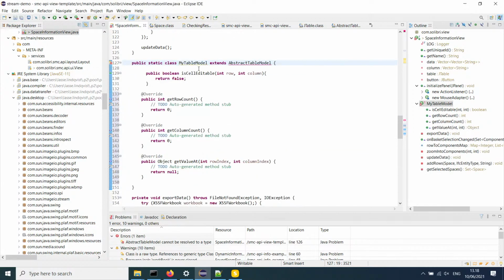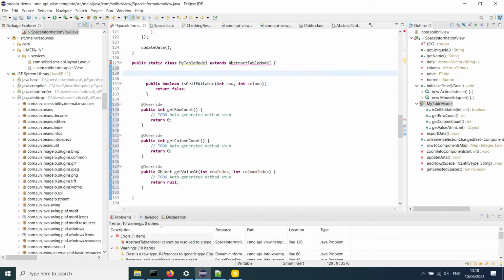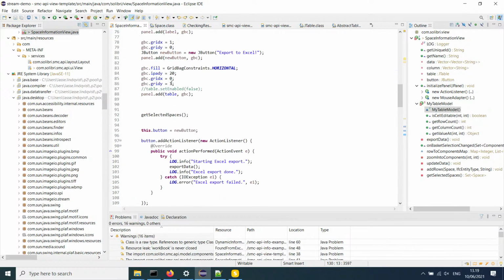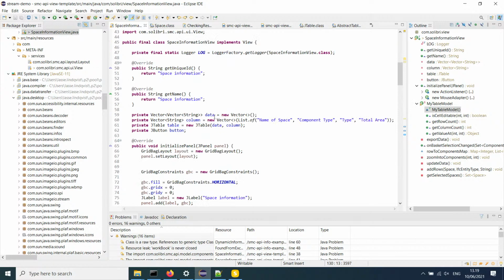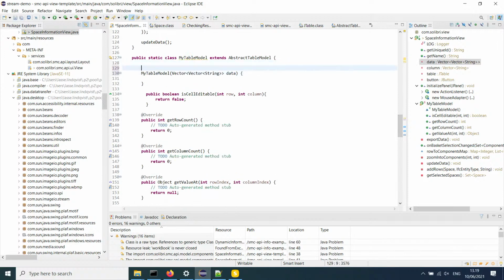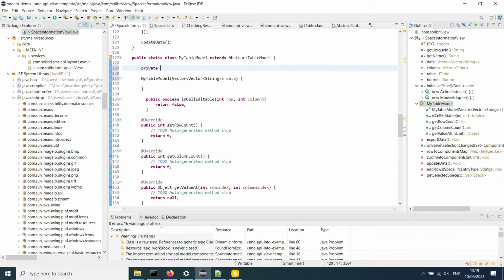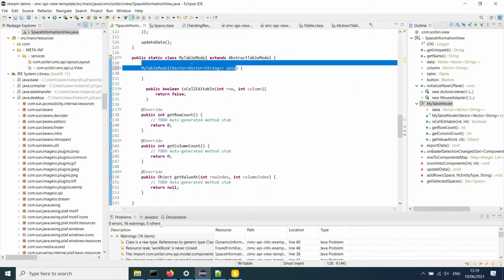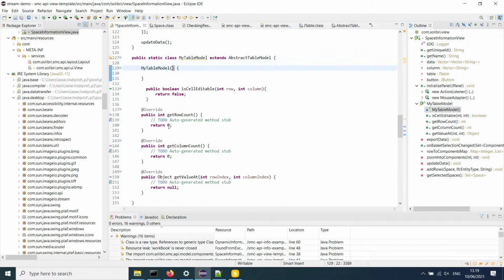Let's add the necessary methods for it, and let's give it a constructor. So we will now put this data vector inside the model, so it will have the same data here. Well, it doesn't really need it here because it can just ask from the public. So let's keep it simple.